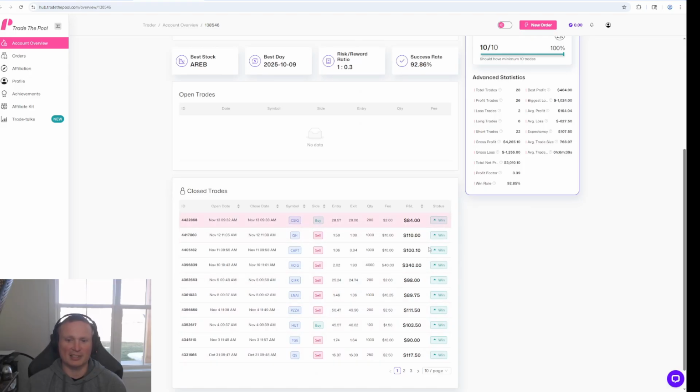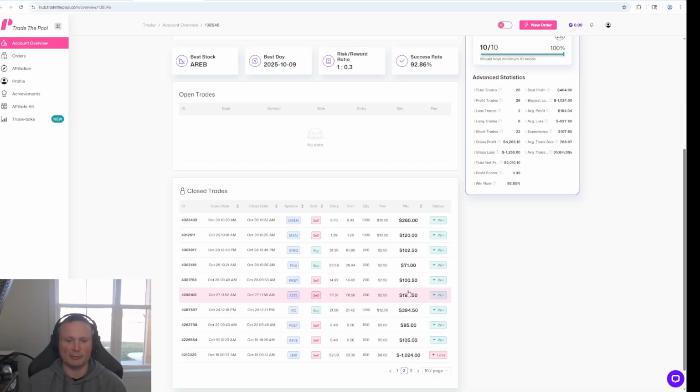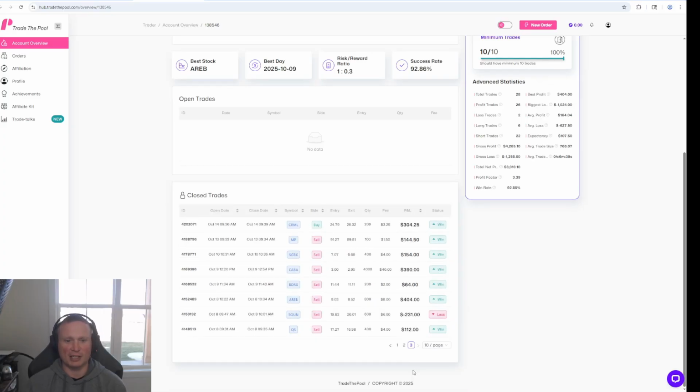So you're not going to have to battle those mental battles along the way. You could see here, especially towards the end, I was going a little bit smaller size, trying to get towards the profit target. Just win, win, win, win, win. Was that my only loss? I can't really remember. So yes, here it is on October 15th. It was a max loss on SMR. I've actually lost a few times on that.